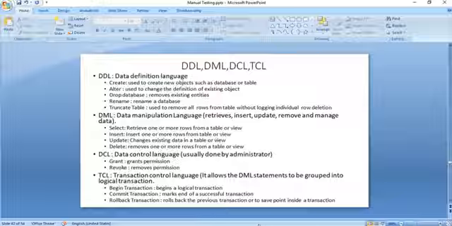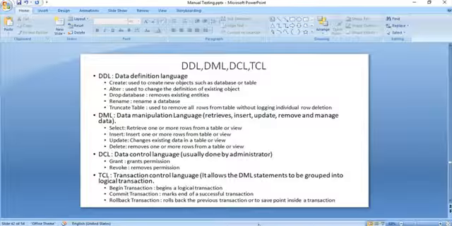Okay, so delete removes the rows from the table or view. We will mostly concentrate on DML in the later sessions. Of course, we will deal with data definition language because we need to create those objects before we start working on DML.